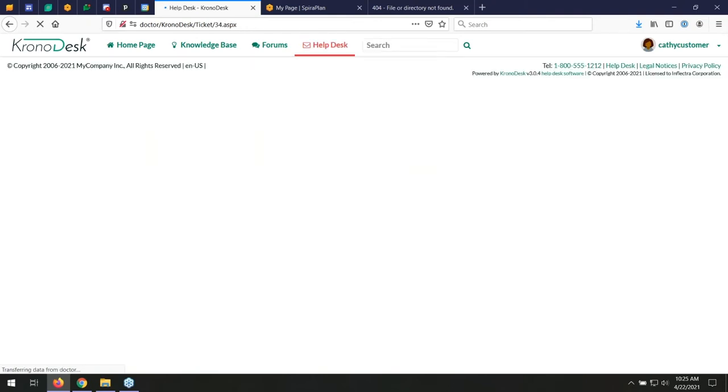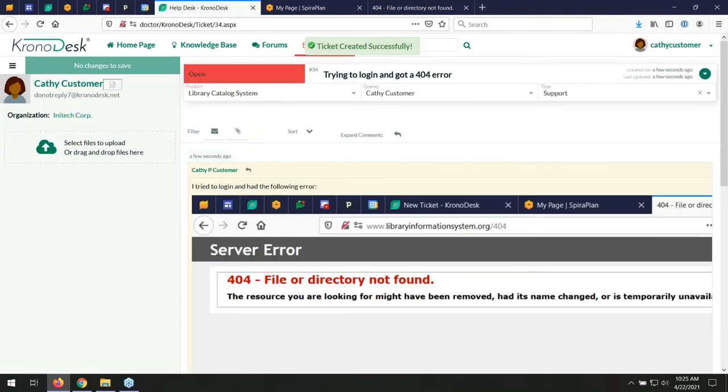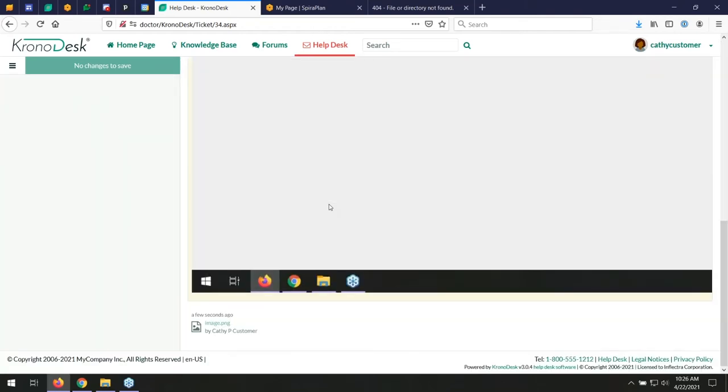I could do this through email as well. If I do it through email, it's going to be exactly the same. It creates a ticket, and it will be from the person that sent the email. With the email, what it does is it reads the subject line and the message body, and based on that, it will try and choose the matching product and the matching type of ticket. So it does some intelligent matching. If it doesn't find a match, it will just choose the default project and product that you've specified. So there's my ticket.